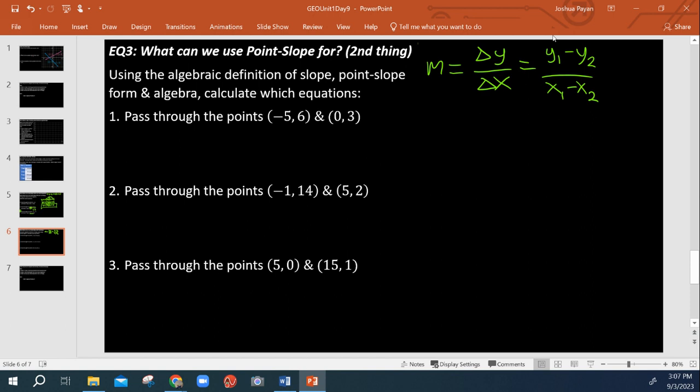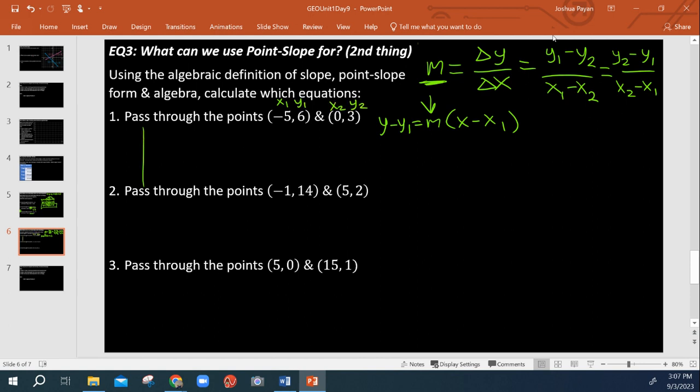Okay, and just for the sake of completeness, I'll go ahead and include it in the video. You can also do it as y2 minus y1 over x2 minus x1. Either one of these will suffice. And ultimately, once we get m, we're going to plug it into y minus y1 equals m times x minus x1. So we're going to go ahead and label x1, y1, x2, y2.